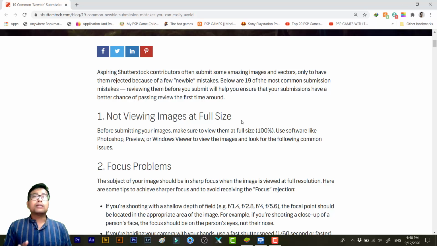So you must not super zoom it. You shouldn't zoom it 200 or 300 times and search for errors. Yes, if you zoom it that much, there might be errors in every photo. But what I tell you, and what they say is a must thing to do, is to zoom your photo to 100%, check for any errors, and then upload by correcting those errors.